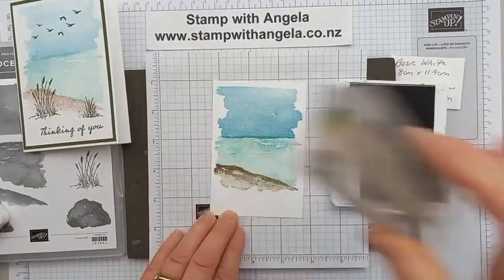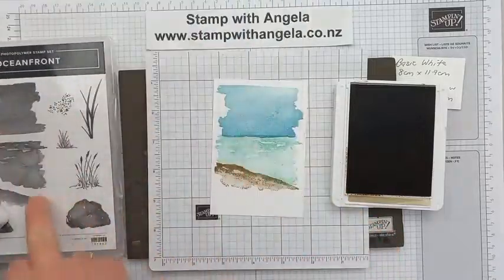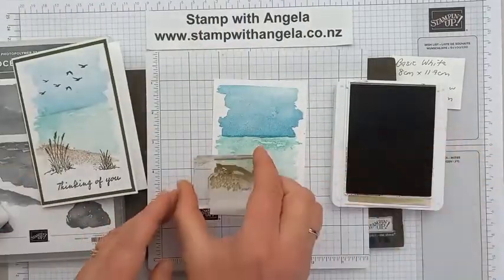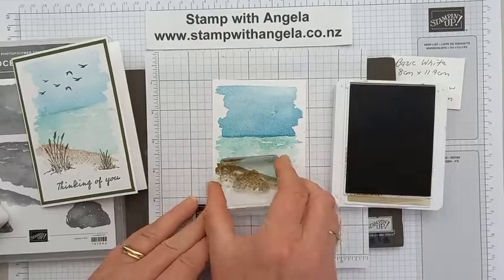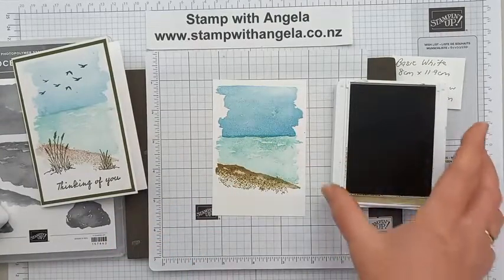I might have overlapped a little bit too much there, but that's all right. There we go. And then we've got these little dots. So there is a stamp for that as well. So just dot that out. You could do the same color or a different color. I'm just sticking with the crumb cake.